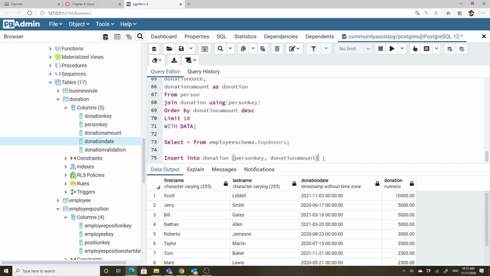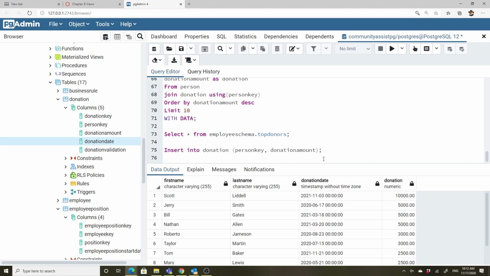It'll add the date and all of that. So I am going, oops, no semicolon. Values. So we want a person key. Let's say Jerry Smith wants to go in there.